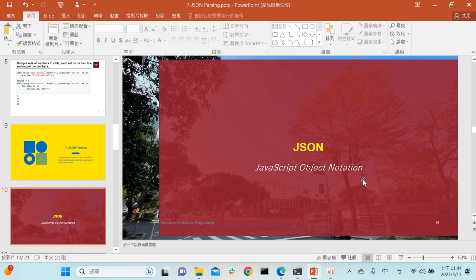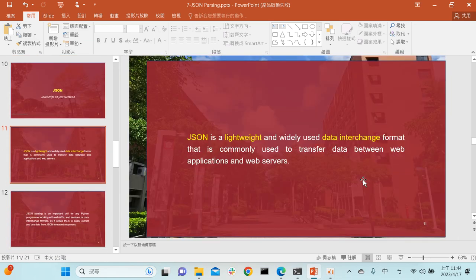Just like I can store a file in a format and we can exchange the data. We just use this format and you will understand what data you want to transfer from Python to C, or from this site to another site. So I can use JSON to do these things.